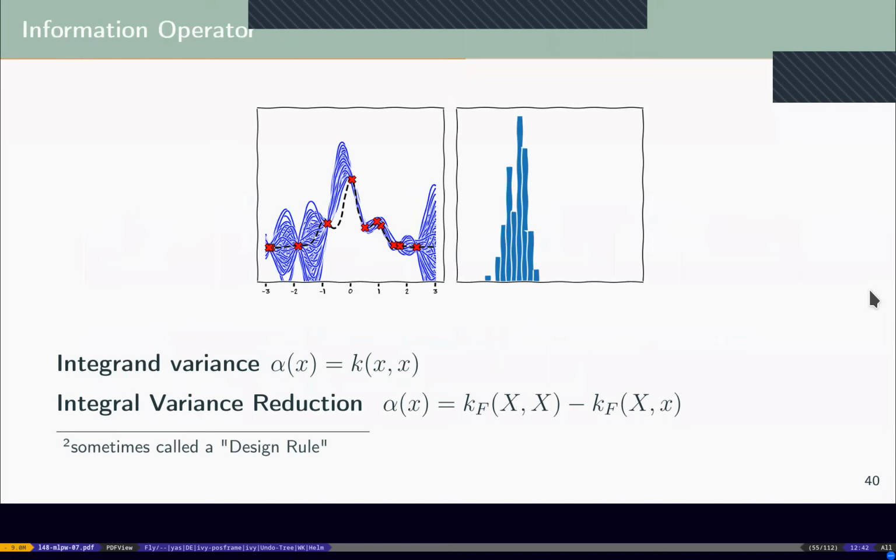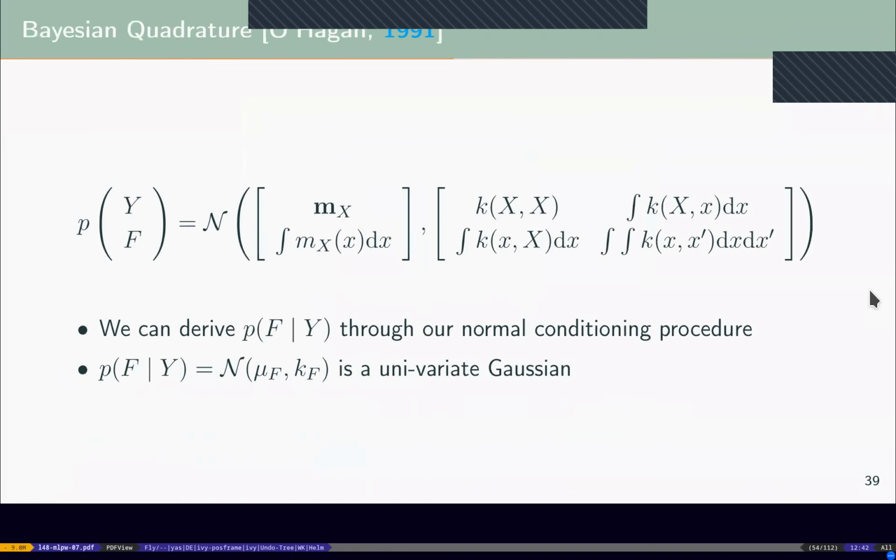So then this allows us to think about these information operators, acquisition functions. In quadrature, people often call these design rules. What you would normally think makes sense is to reduce the variance of that integral itself, which would be something like that. Now you have an acquisition function, and you can go out and do exactly what we did before. Simple as that. Knowing that this stuff works out this way, I've hidden a little bit from you here. It's not rocket science, but that's not the point I want to get across.